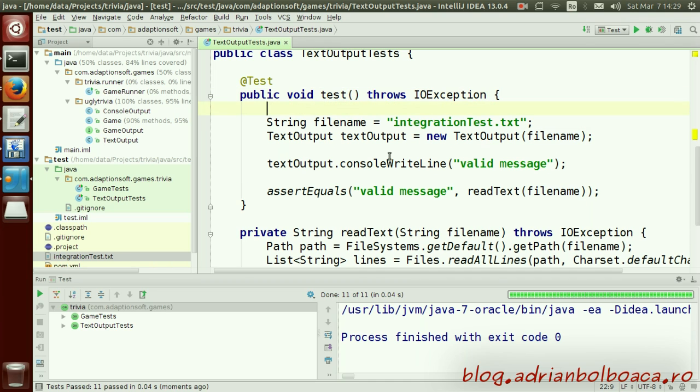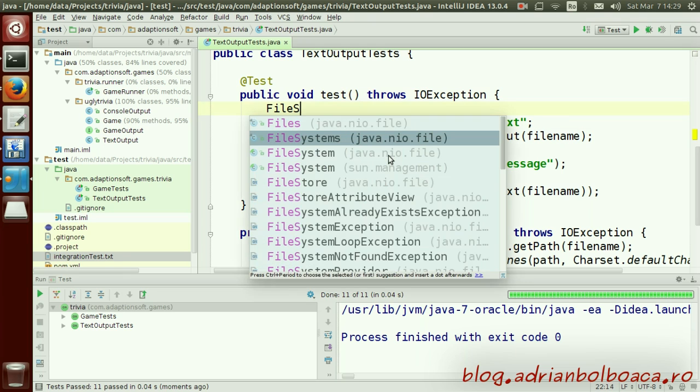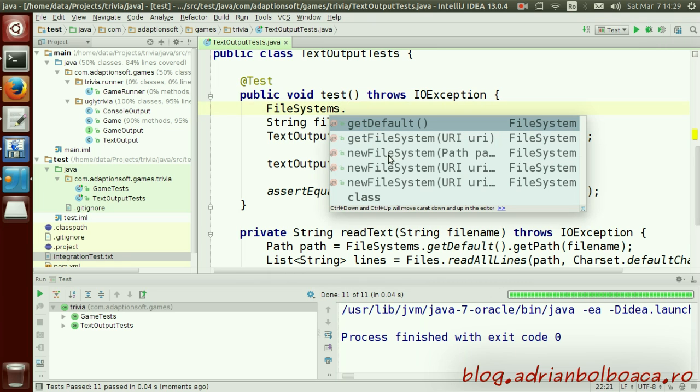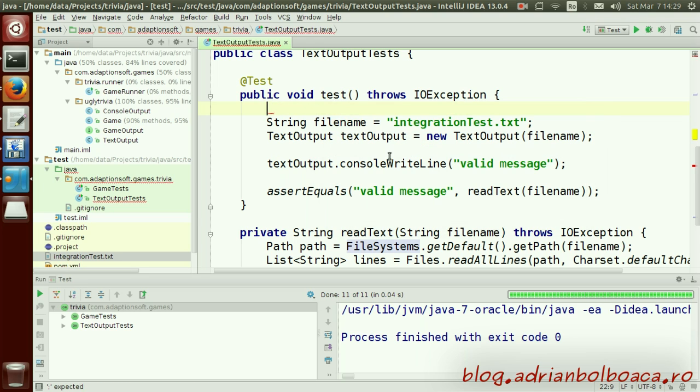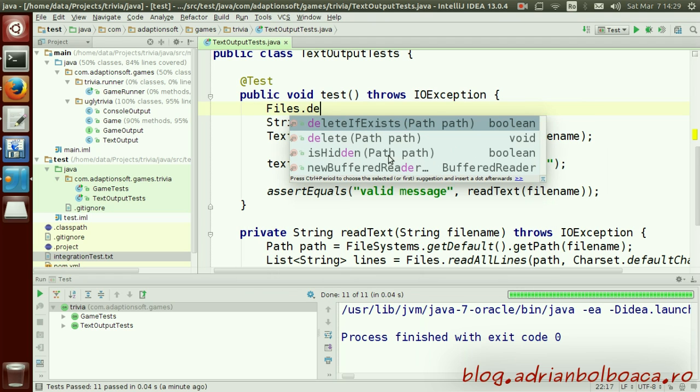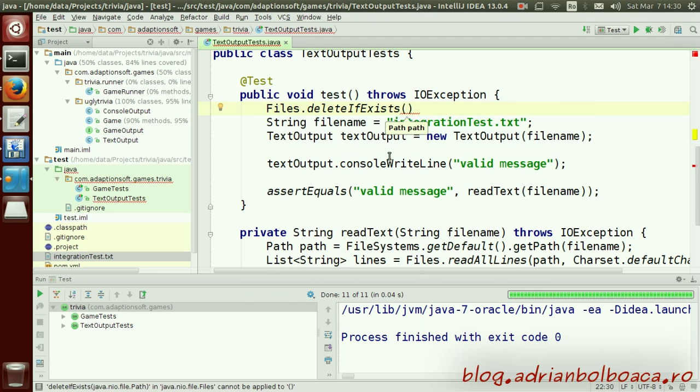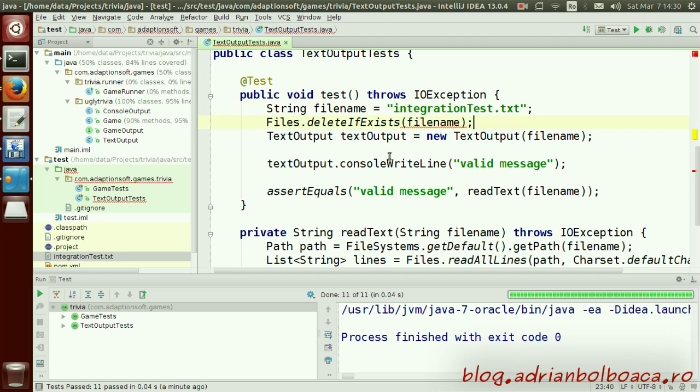So for that I can do something like FileSystems, Files.deleteIfExists, and I need the file name, so I need to move this here.